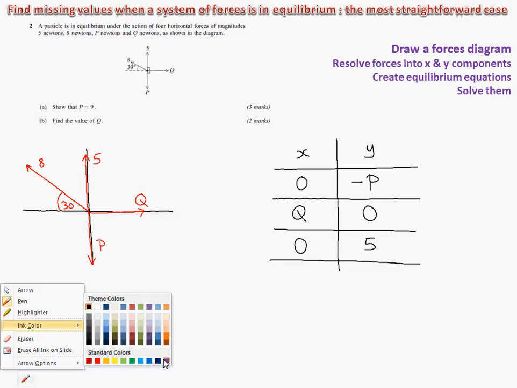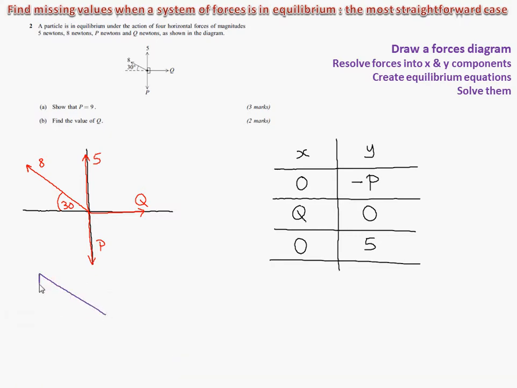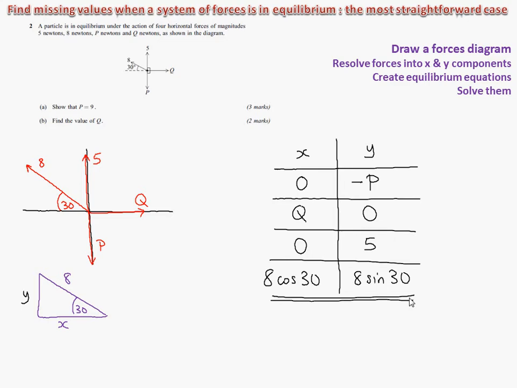Finally, the diagonal vector. This requires a bit of trigonometry. You want to be able to do this in your head because it's a very common repeated process in these questions. The X component is the adjacent in the trig triangle, so it's going to be 8cos30. Always stop and describe the direction of the vector — in this case it is to the left and up. Left is negative in X, up is positive in Y, so that ensures you get the signs right. So there are the four vectors represented in an XY component table.